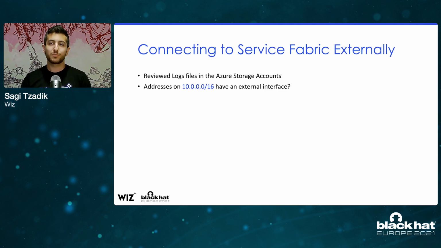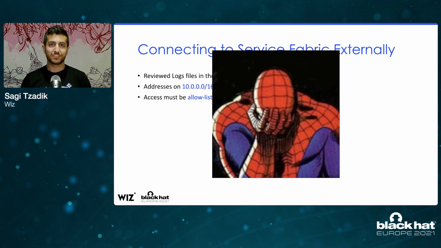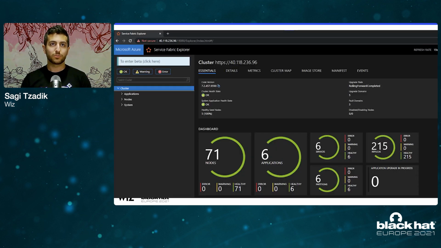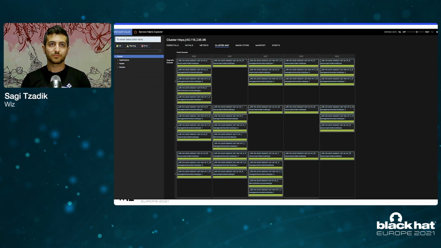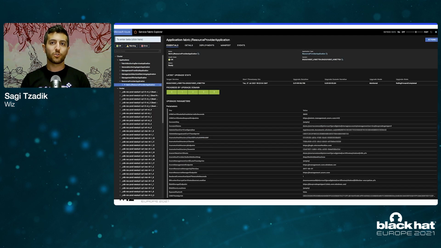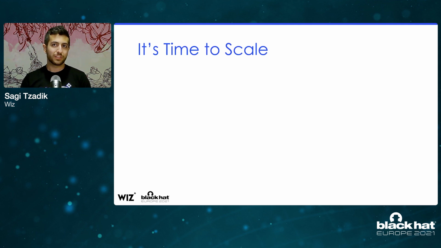I mean, there should be absolutely no reason at all that we will be able to access it from our office, right? Well, wrong. Turns out that we were able to access this IP address from our office over the internet and view the control panel of the underlying Service Fabric. This is what it looks like. Just to make sure we all understand, this is some internal Azure infrastructure that we can access from the internet. At this point we were thinking, this can't be the only endpoint that is accessible from the internet. There must be more endpoints like this.